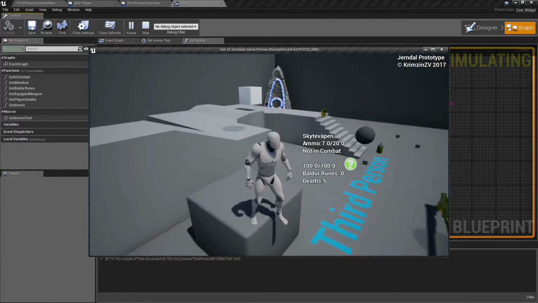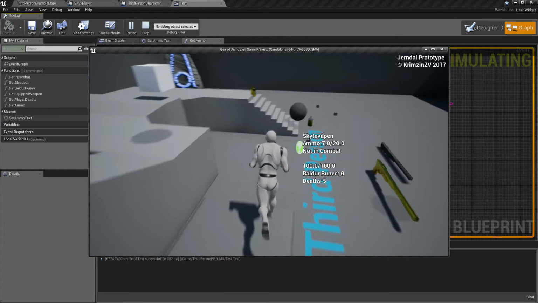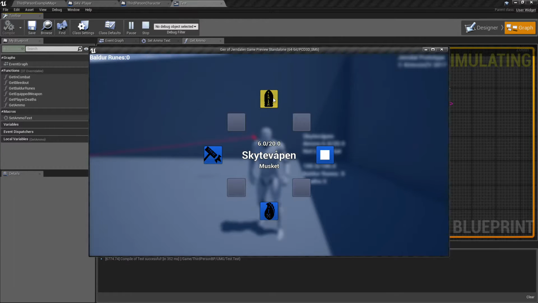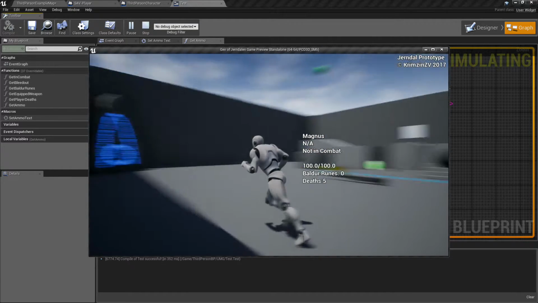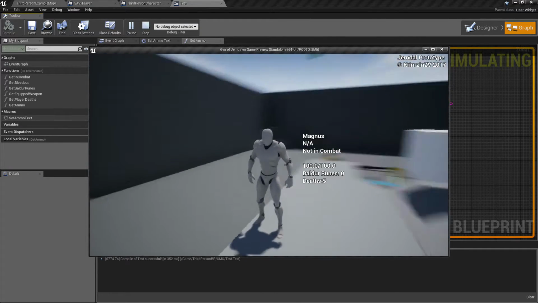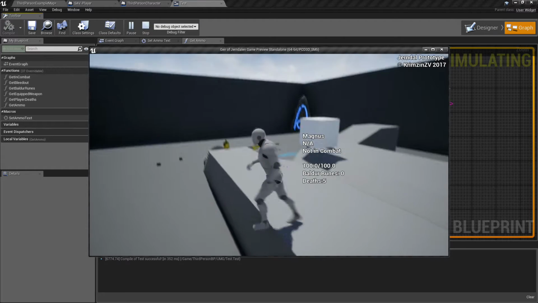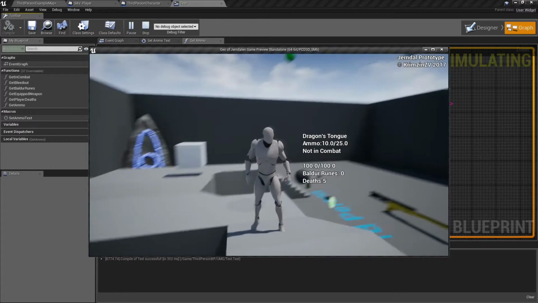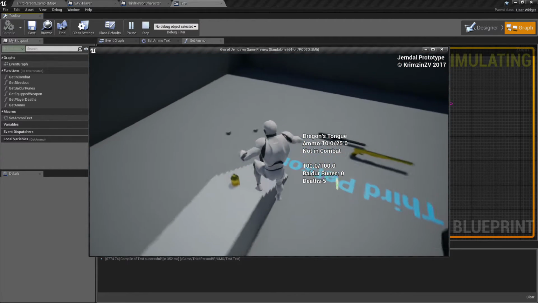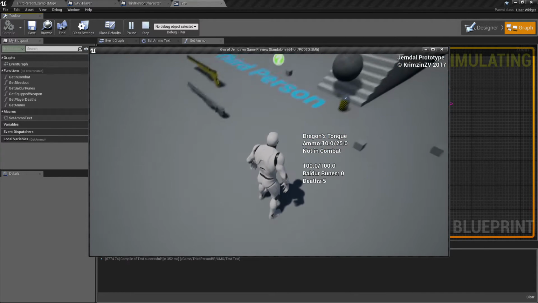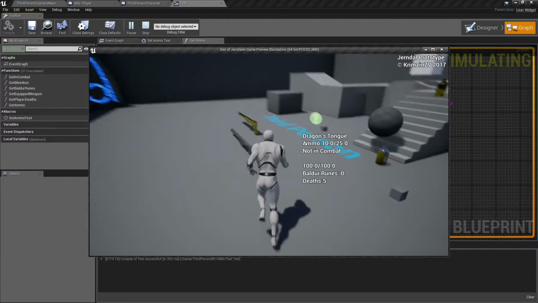So we have our Schutterwaffen equipped with 7 out of 20 ammo. It says 7 out of 20 on here. We can shoot, and we're down to 6 out of 20. Also, you can see it in the quick select. So we can switch over to our hammer, which is named Magnus, because it's magnificent when it works. It's currently not actually set up, but we've got the dragon's tongue, which I haven't enabled firing for, because it's a flamethrower. I'm also renaming that from Dragon's Tongue to Dragon Tongue.